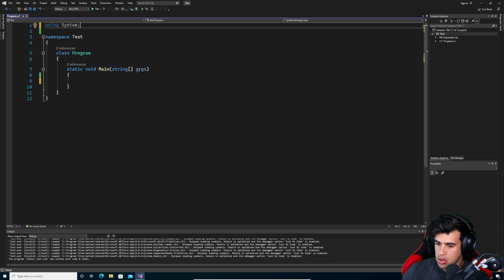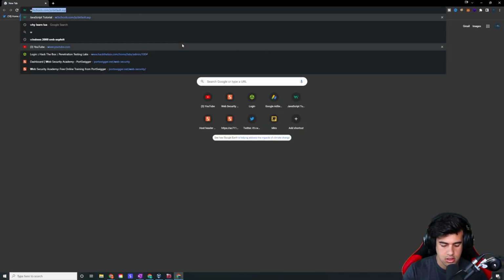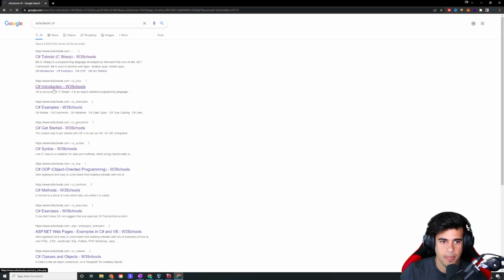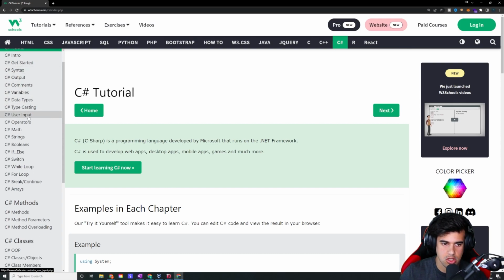I want to go to the next step from there, basically. So let me just open up a browser and we'll walk through this together. If I go to W3 Schools, C#, we can continue on that learning journey where we left off. We're just looking at some of the different things we can do, the basics of the language just to start out for us. That's where we're going to stick for now, and then we'll start doing the more interesting things as we learn more and more of the language.